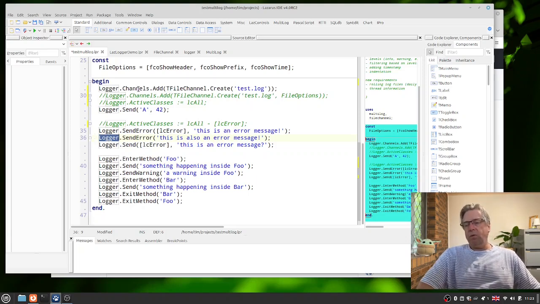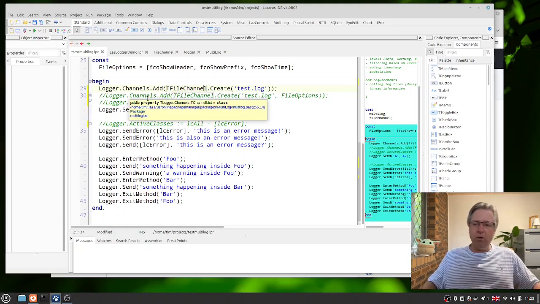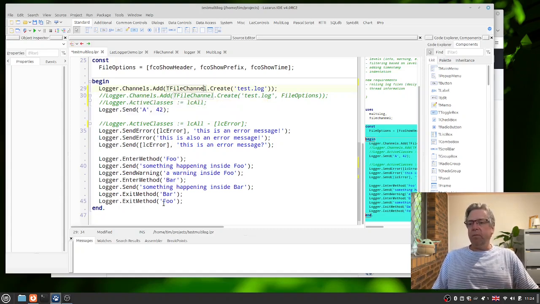So here, when the channel is added, in this case we're looking at a file channel, and it does also mean that you could then create your own channel to be used with the logger if you find that things are missing. And this will be critical when we have a look at the library or component in action.